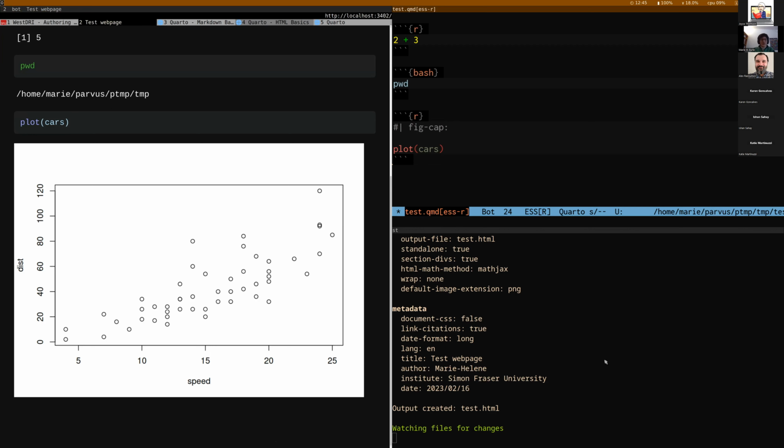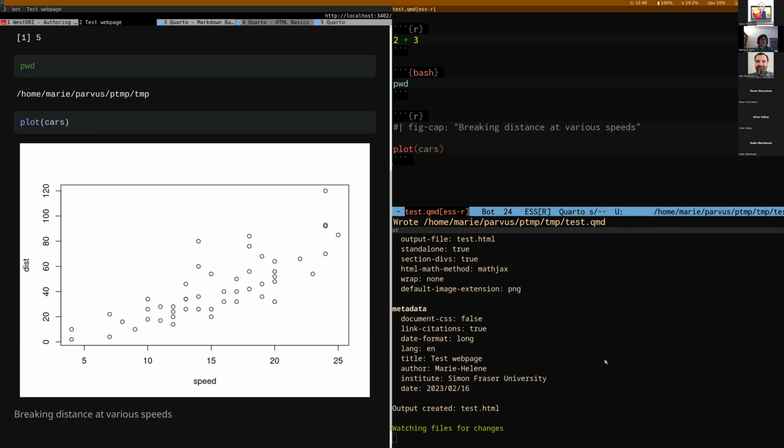That's what I couldn't remember. So let's call it braking distance at various speeds, for instance. Okay, so now I have a caption here.